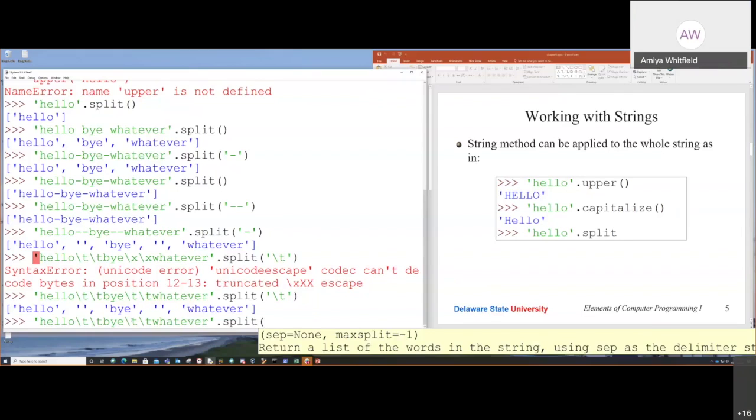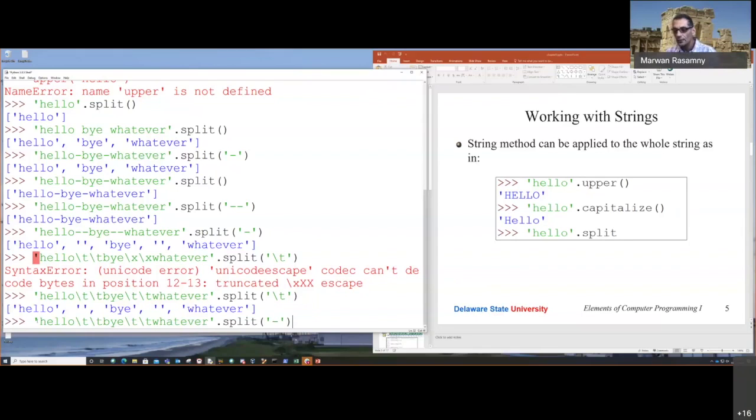So think about it. If you follow that algorithm, if I put a dash here, it's going to look for the dash. It starts with an empty string. It sees the H, so it puts the H into the empty string. Now I have just H as a string. Then it sees the E, so it becomes HE. Then L, HEL. Then L, HELL. Then O, HELLO.